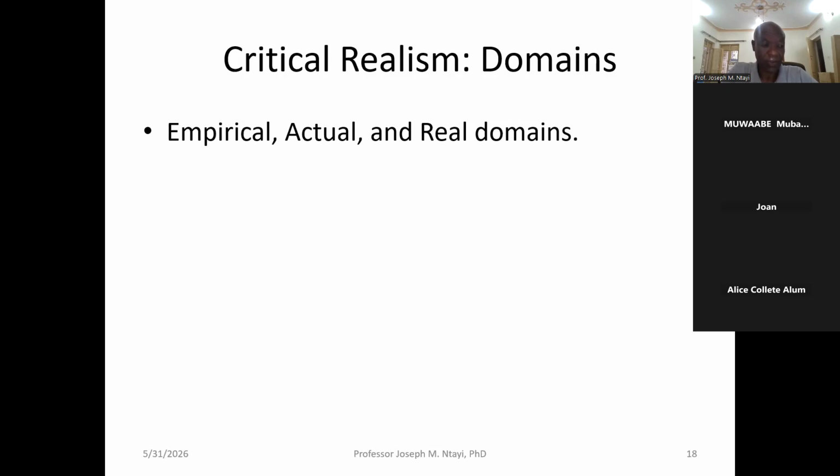So it's very difficult. And that's why Bhaskar then recommends that through systematic inquiry, we can somehow come to an approximate understanding of the underlying mechanisms that generate those observable outcomes. And that's why we are talking about the real domains, because this is central. So in other words, our concern in this case is the approximation of our understanding of that reality, by examining the hidden mechanisms, and these are very important.